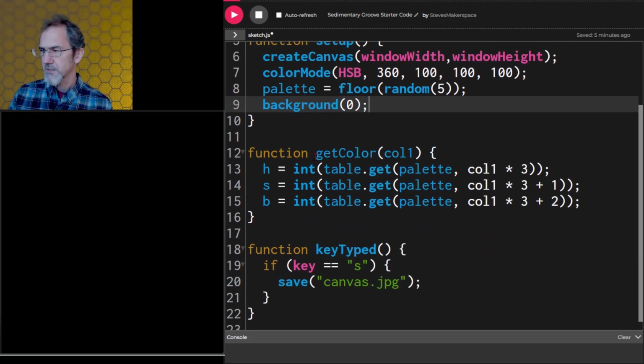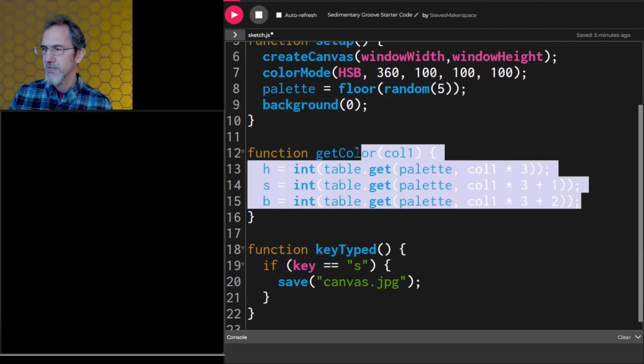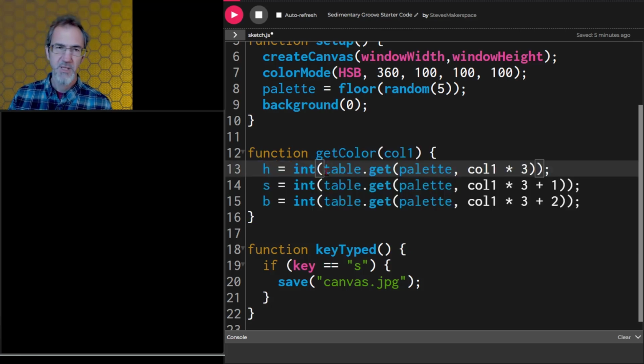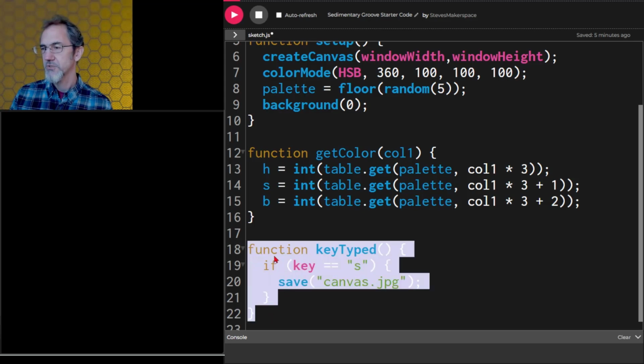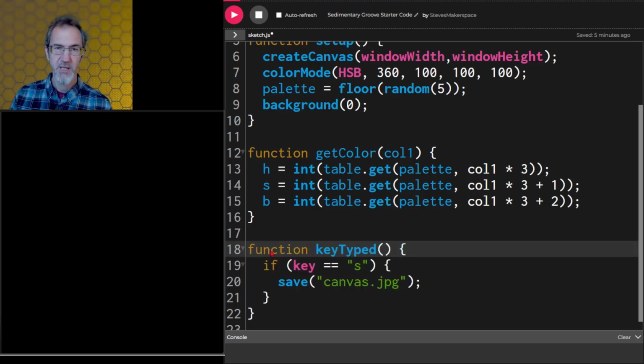This is a getColor function that will be used later to grab a color from that palette. This version that we're going to do together does not have the color shuffling feature. And this little function at the bottom is so you can hit S to save your canvas.